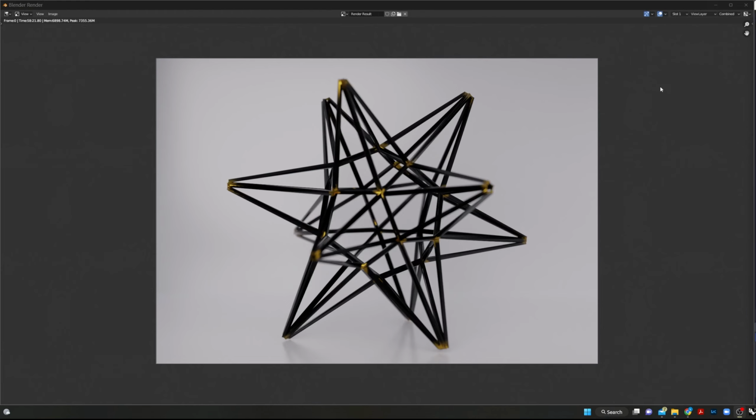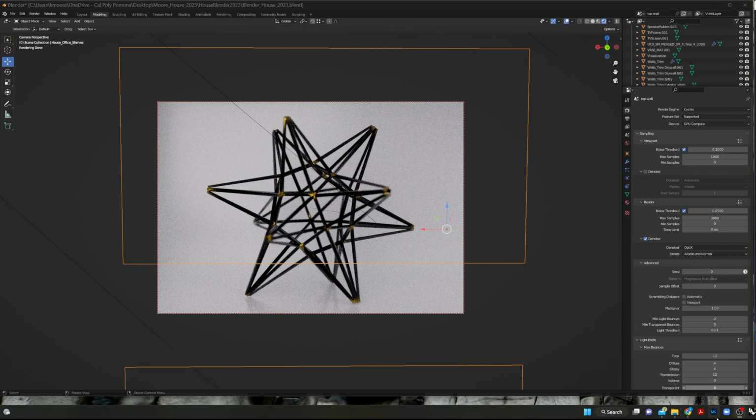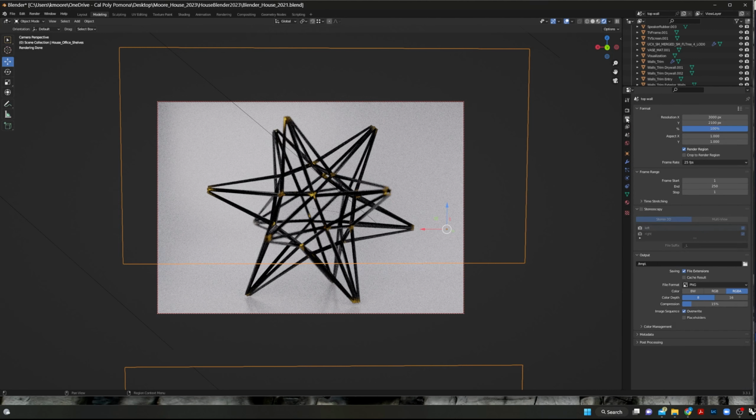So one thing I did actually end up having to change is the render noise threshold here. I did have to move that to 0.05, and I forgot that I didn't have my denoiser turned on. So I did those two things, and these are the render settings in here. And these are the file sizes. So that will do it for this little demo.